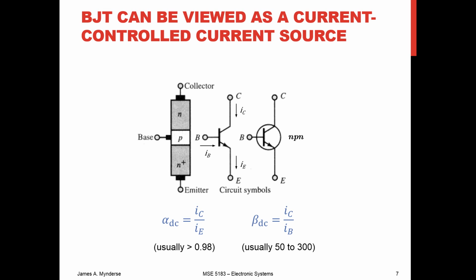So what that's going to give us is kind of a guess as to what proportion of the current flow through this is actually what we're wanting versus what proportion of the current is coming from the base, the trigger or the signal that's causing this to happen. Beta is going to give us the collector current, the part that we want, the part that we're controlling, over the base current. So beta is like an amplification factor. How much are we amplifying that base current when we're working in our amplification mode? Beta is amplification, somewhere between 50 and 300, and alpha is more like an efficiency as far as I'm concerned.